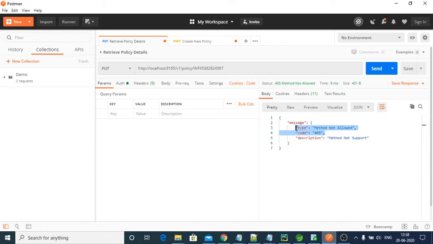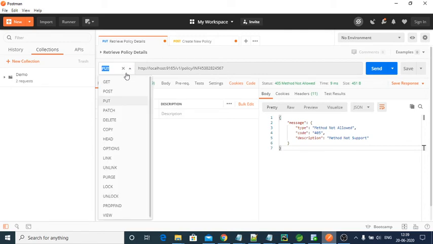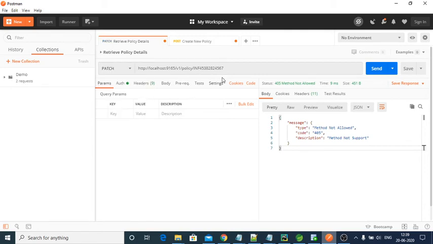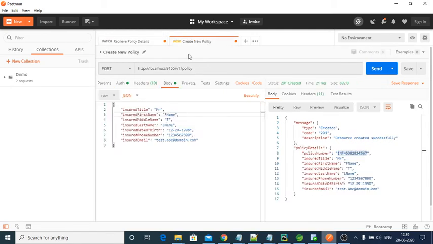Once again, these are the standards that are followed across the industry in REST API development. These are the specific ways people follow. Here we could see 405 method not allowed. Okay, and let me try another endpoint. Let me select patch here. When I hit the same endpoint, we still get method not allowed and the code should be 405. Let me try the same thing for another endpoint which we already covered, the post endpoint.